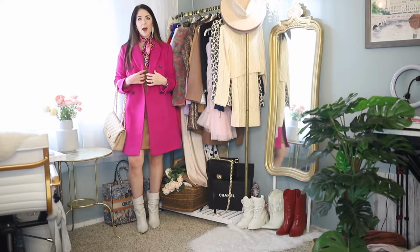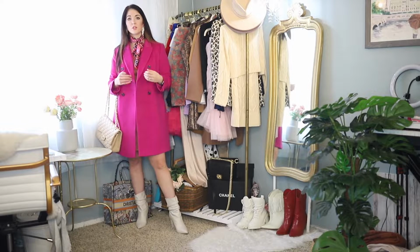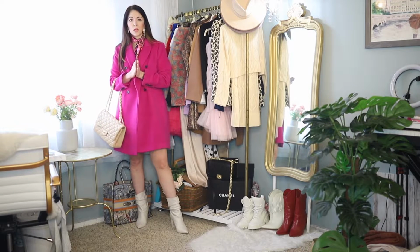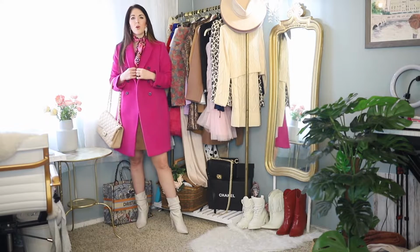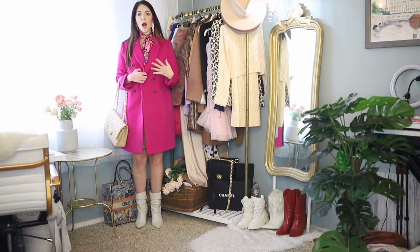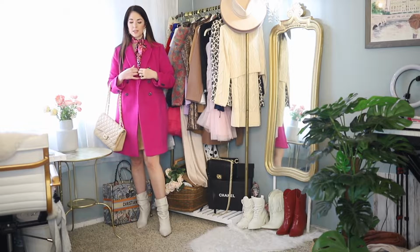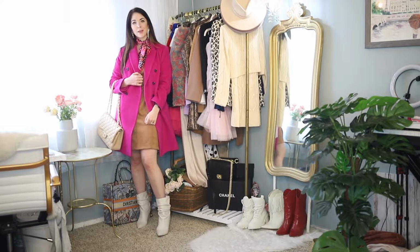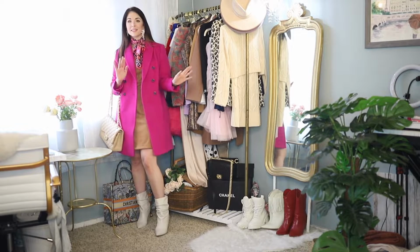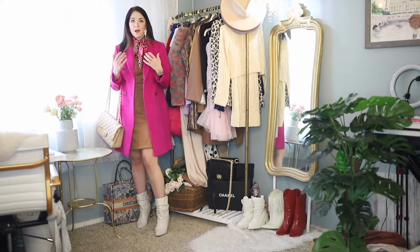I'll also say that this is not a very heavyweight coat. It doesn't feel like it's super hot, so it's perfect for me living somewhere where it doesn't get super cold. So if you live someplace that gets really, really cold, just be aware that this is a more lightweight coat, so you probably will have to layer underneath it, and you probably won't be reaching for it when the temperatures get super, super cold. So just be aware of that. But if you're a Southern California girl like me and you like to feel like you're participating in fall and winter fashion, this is a great coat because it's not that heavy. So I feel like I could wear it and not burn up.